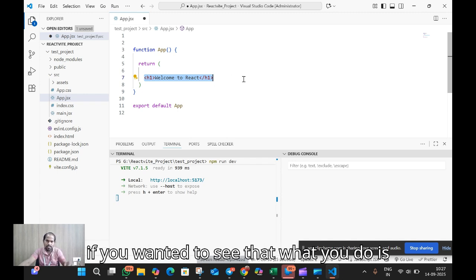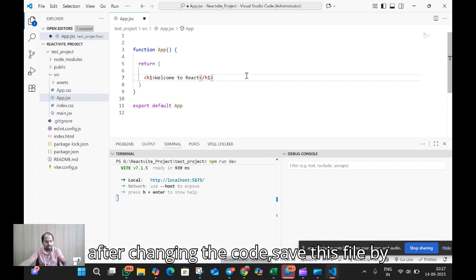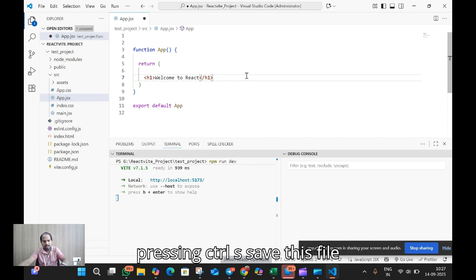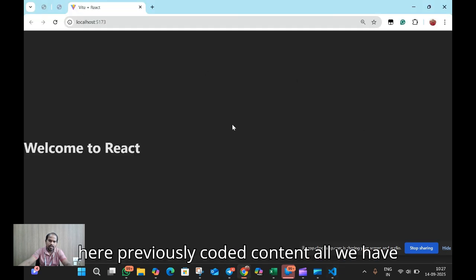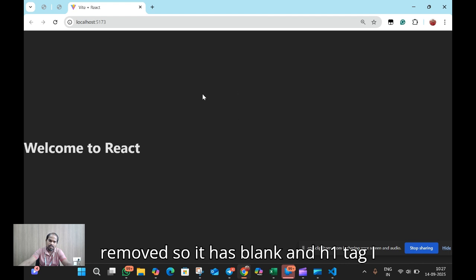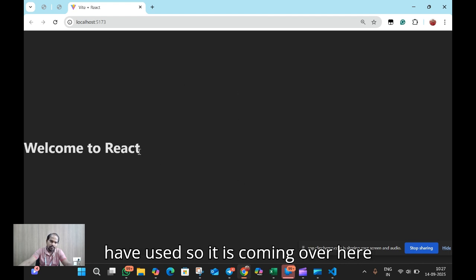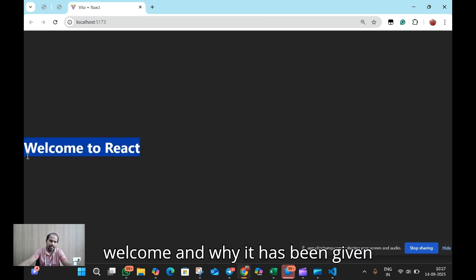If you want to see that, after changing the code, just save this file by pressing Ctrl S and check the browser. You could see the previously coded content we have removed, so it is blank, and the h1 tag I have used is coming over here, welcome.